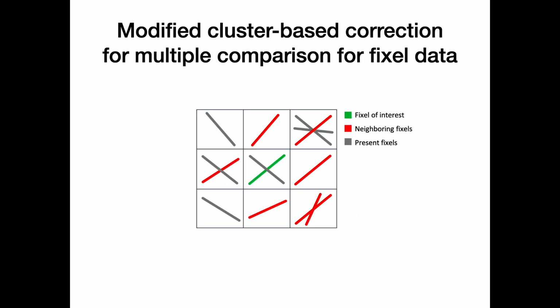Once we have t-statistics for each pixel, the next step is to identify which changes are statistically significant. To do this, we would normally set a threshold on the t-values, but because we are testing thousands of pixels across the brain, some will cross that threshold purely by chance. This is why we need a correction for multiple comparison. In Whim, we use a modified version of threshold-free cluster enhancement, or TFCE, which you learned about in the fMRI analysis part of the course.